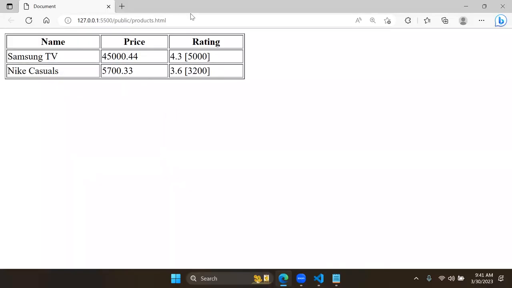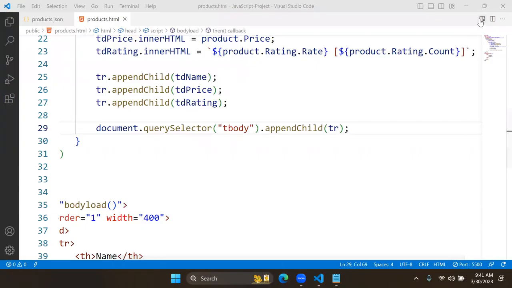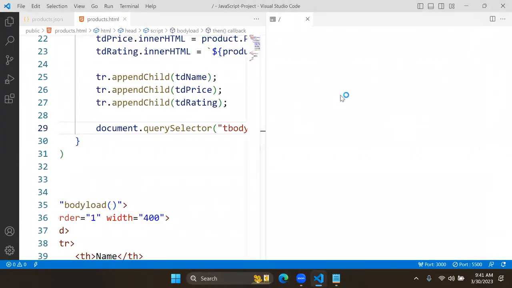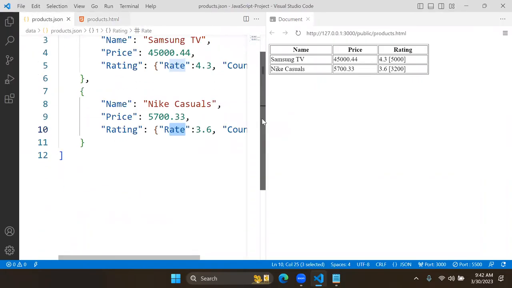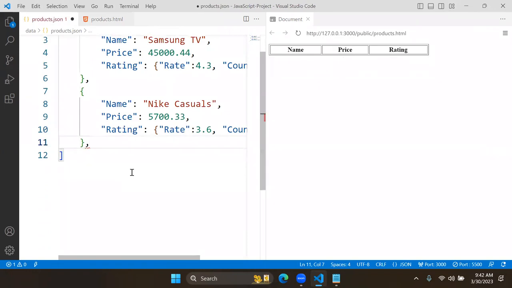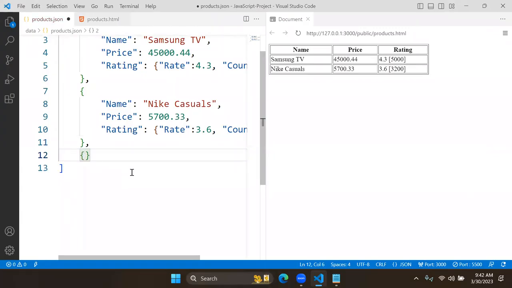And if you are updating data, this is all the data coming here. Suppose I am updating data, that means I am adding one more product in the data.